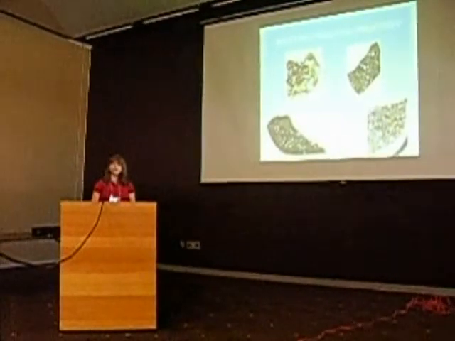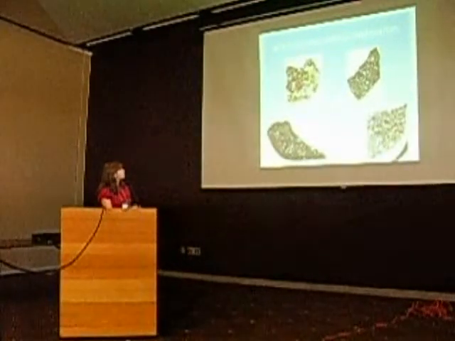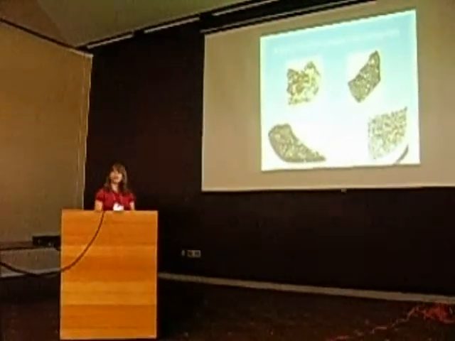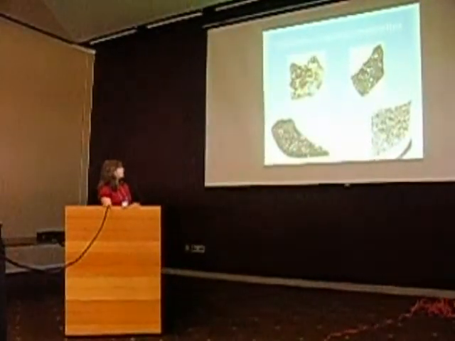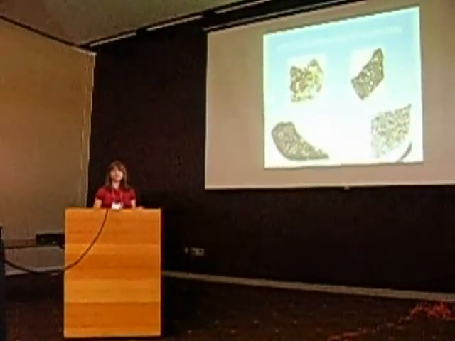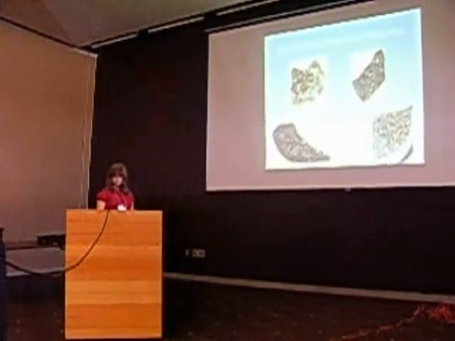So for those of you unfamiliar with meteorites, what we have here are a couple of carbonaceous chondrites and a couple of ordinary chondrites. They are called chondrites because they contain chondrules, which are small round grains that you see throughout all the samples. And to give you a frame of reference, each of these samples is about a centimeter or two across.